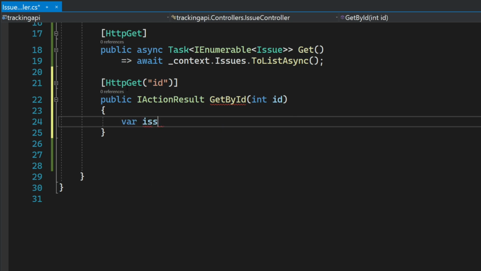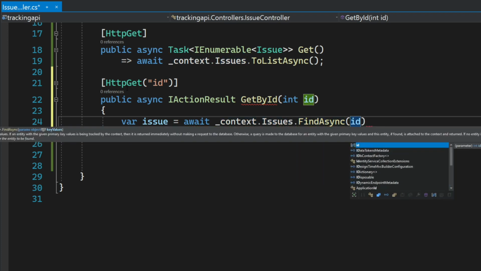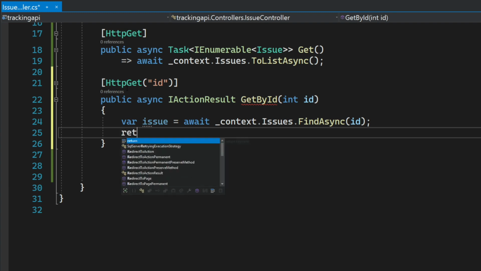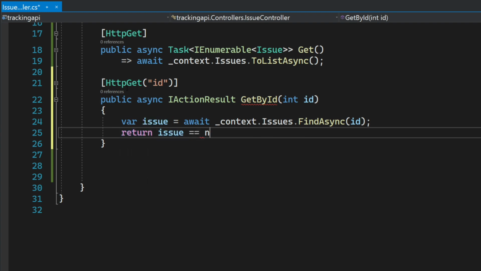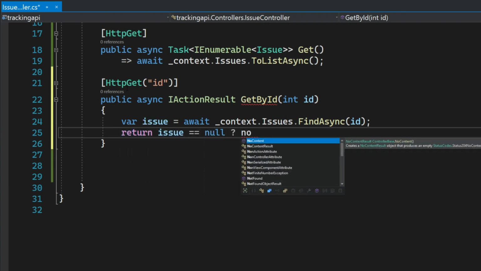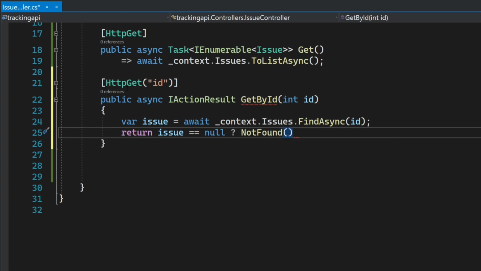Now I get the issue using the context. If the issue is not found, I'll return a not found result using the NotFound method. Otherwise, I'll return an OK object result using the Ok method.